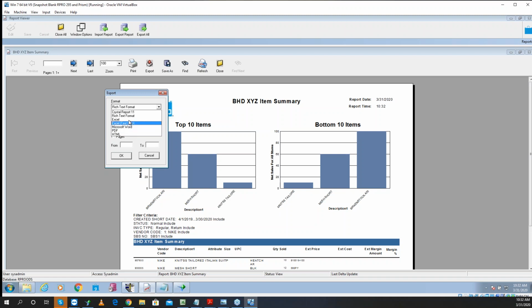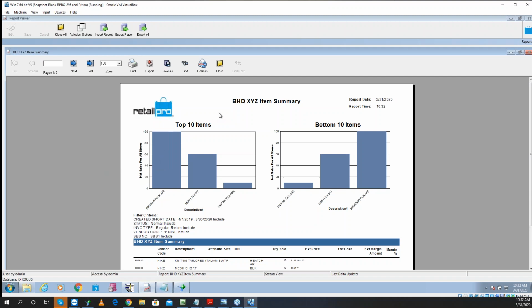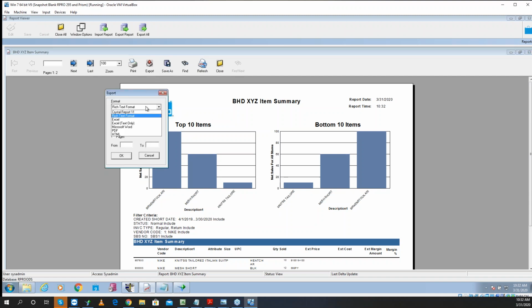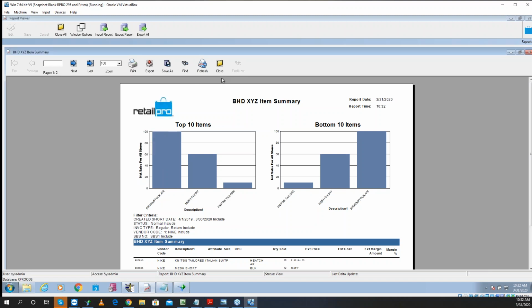Right, so if I export it to Crystal Reports 11, it will export an RPT file with the data. So if you wanted to send me your data and the RPT, that's how you would do it. I haven't found a great deal of usages for that. I just dial in and look at it if there's a problem. But this is where you export the results to PDF or Excel, not the actual report itself, usually.